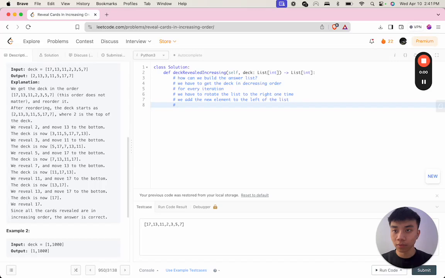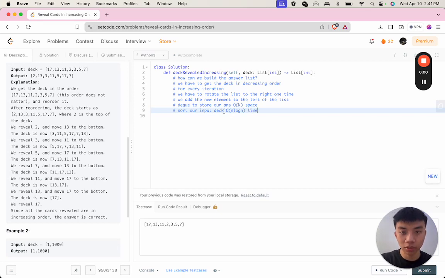To solve this problem, we're going to use a deque, or double-ended queue, that allows us to rotate the list as well as append elements to the left of the list. We're going to use a deque to store our answer, and we also need to sort our input deck.